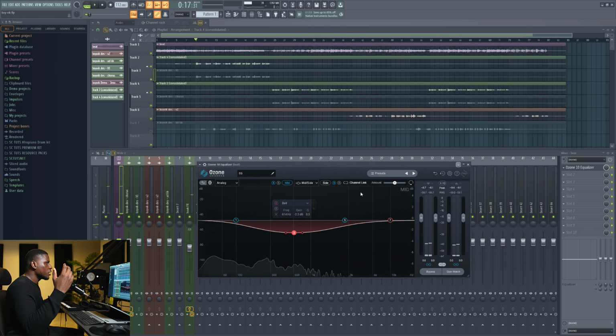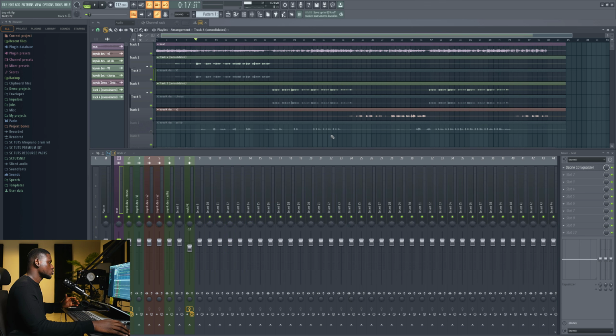So you can hear now, it sounds clearer. You can hear it better in the mix, right? The vocal is cutting through. So using a mid-side EQ is one of the cheats you can do to make your vocals just cut through the mix a little bit more, okay? All right, now let's go into the backup vocals, okay?